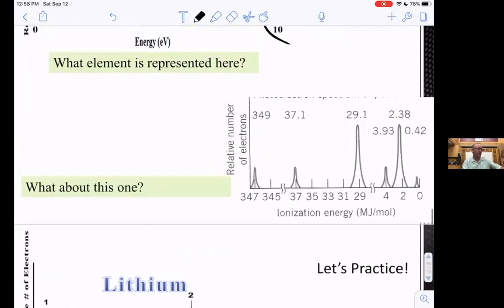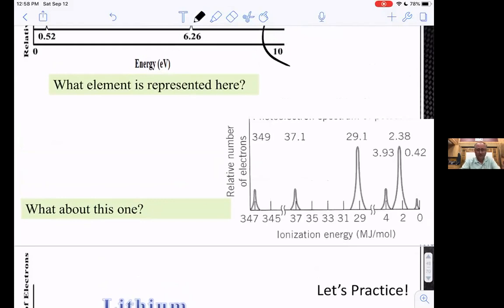Okay. So look at the next one. This one here's got some funky stuff going on with breaks so that we don't have an immensely long independent or x-axis. But go ahead and try this one without me. I'll just sit here. You push pause and I'll come back on. Okay, so you finish pushing pause, I guess. So let's do this one.